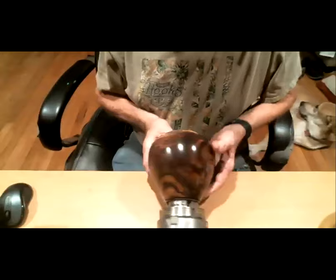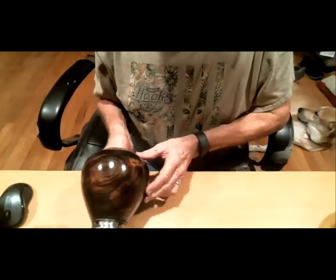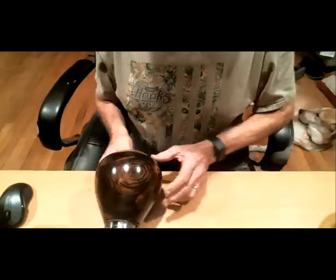Nice. What are you coating it with? It's like a rose. I'm using lacquer. I sanded it to 600 and then started putting the lacquer on there. I didn't save them because they're going to be gone this weekend, so I wanted to show them now at this time.